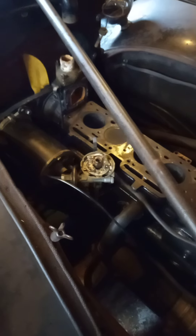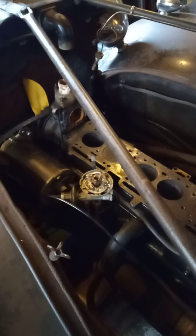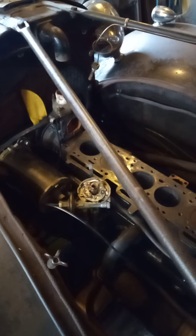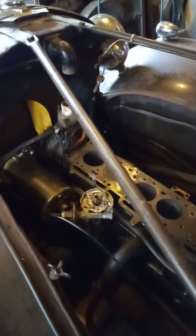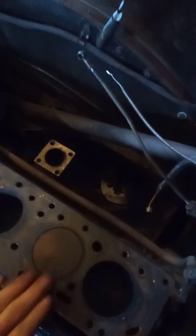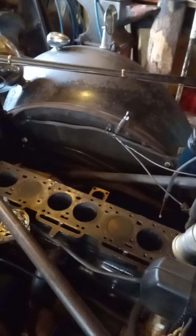I'll be putting the rockers back on. Also while I'm at it, I'm going to pull the pistons out because the bores are a little bit shiny in spots. That means removing the sump and taking the big ends off. Unfortunately the big ends won't come up through the bore, so with it in the car I've got to bring the piston up, remove the gudgeon pin, drop the conrod down and the piston upwards, and then I can get the honing done on the bores and check out the piston rings. So far it looks like these are standard sized pistons — I've not found anything to suggest they're overbore, which is quite surprising, but we'll see.